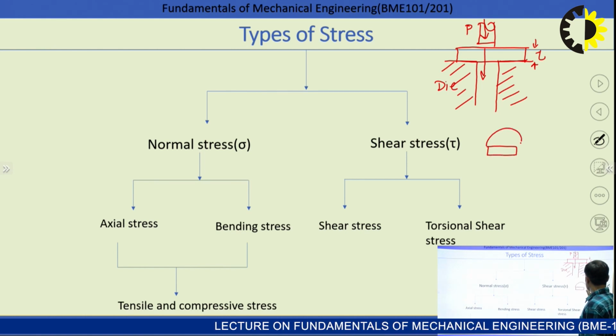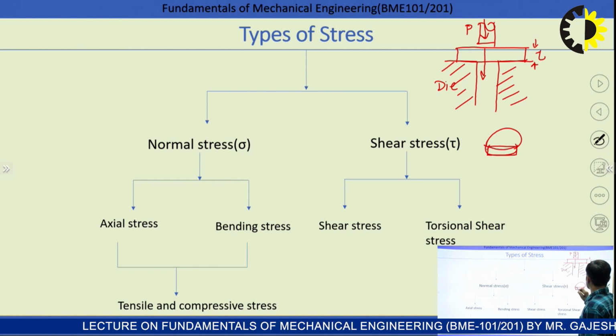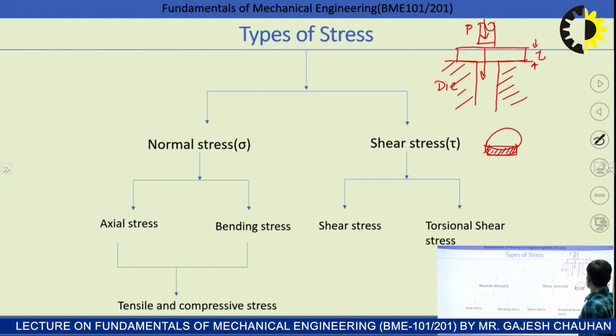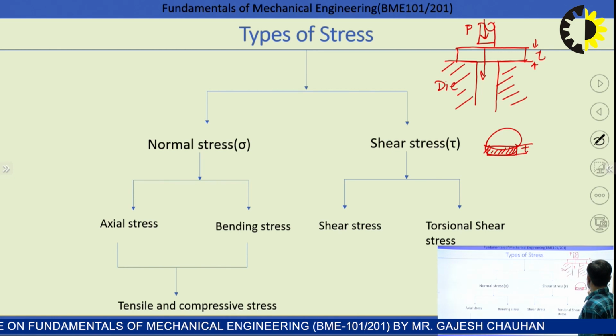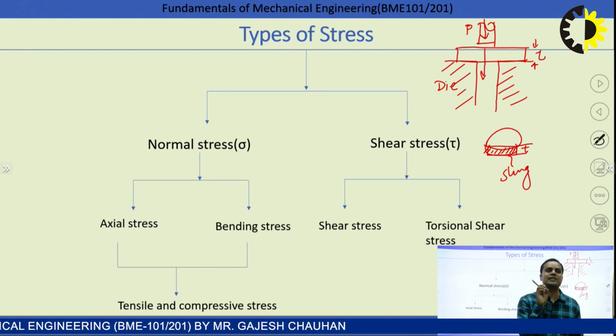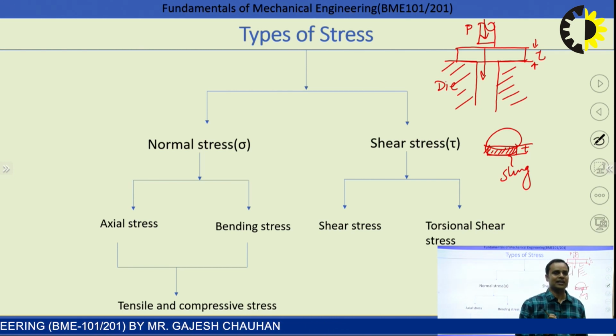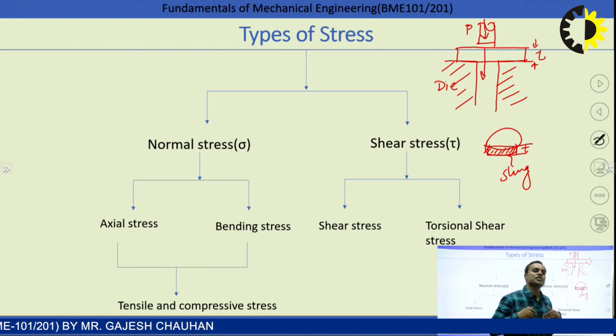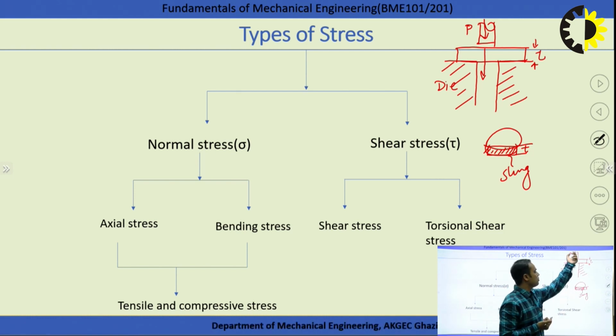It is called slug. You can say this is a kind of slug. So this is the thickness we have considered, T, and this is the slug basically. So how does this slug come out from the sheet? By the shearing action, right? Generally the shear action takes place between the punch and the sheet. Due to that, we are able to get the slug. It is the cutting part of this sheet, which is required to us to define the area basically.